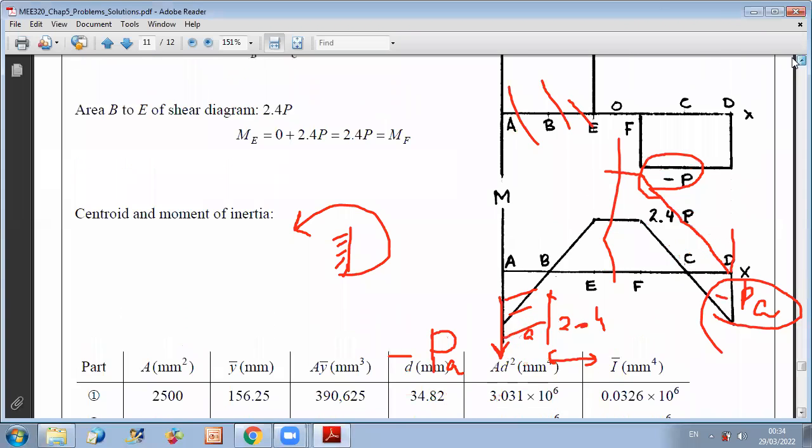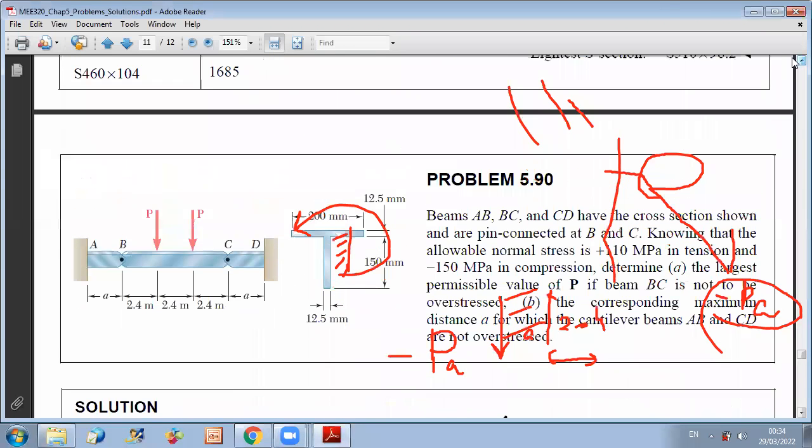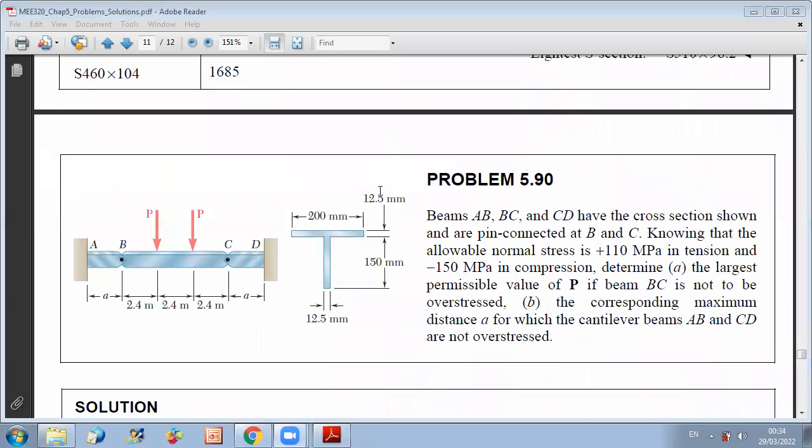As we discussed, top and bottom are not equidistant from the neutral axis because we don't have a symmetrical cross section. Whenever you don't have a symmetrical cross section, the procedure will be to determine the location of the neutral axis. If we go back to the previous chapter, we know how to detect the position of the neutral axis. It should pass by the centroid of the cross section. So we do a table to determine the position of the centroid, where y centroid equals summation of A_i y_i over summation of A_i.